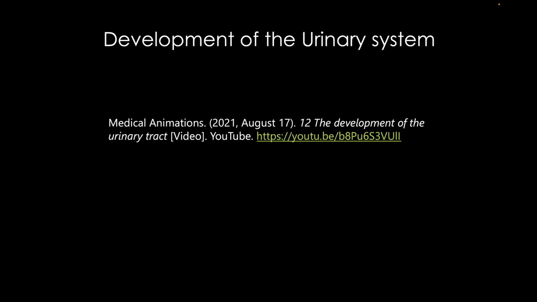Well, that's it for this video, but I want to recommend that you watch this other video from Medical Animations. So this is the development of the urinary tract. It's about 6 minutes long, and I think it's a really useful video because it shows the ascent of the kidneys and it shows how the ureter achieves a separate entrance in animation. And I think it makes it a little easier to grasp how those processes might be happening. I really think it's worth the 6 minutes, but if I were you, I would turn off the groovy music.